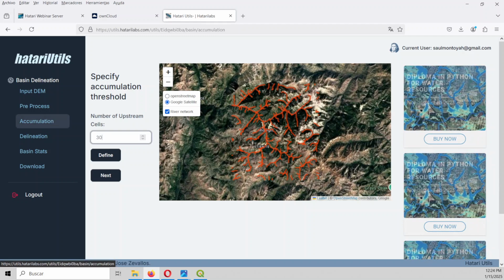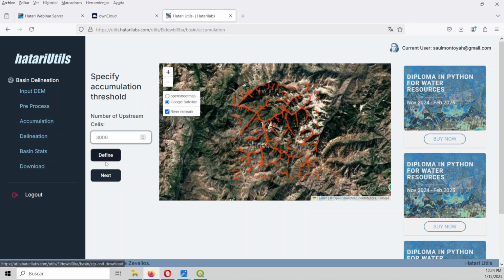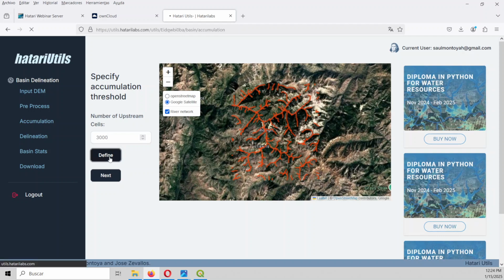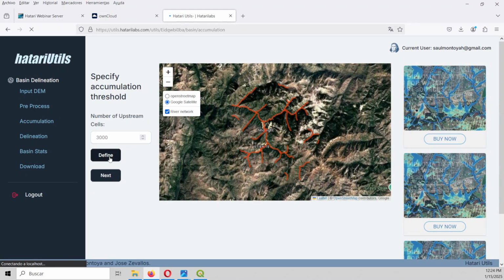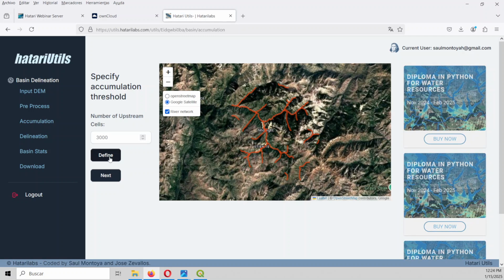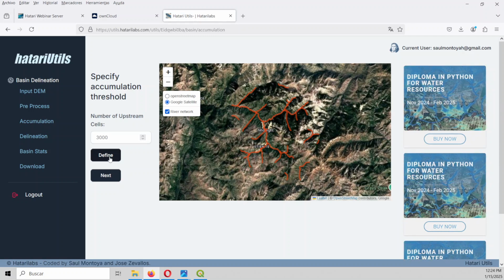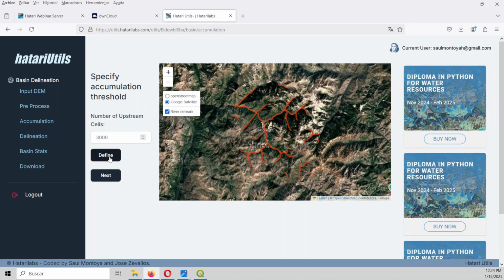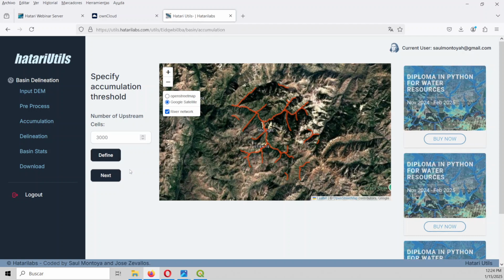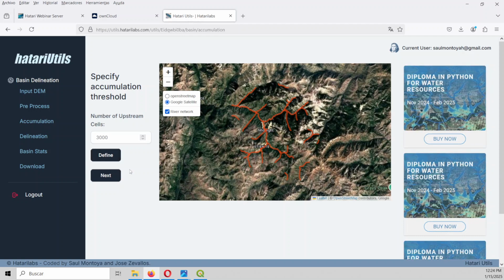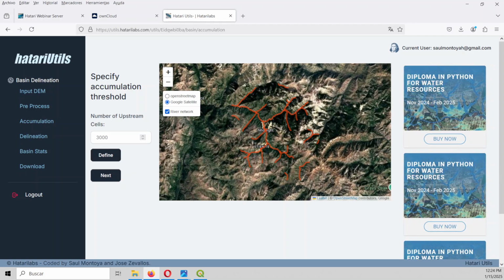So in my case, I will define 3000. That is really up to you. This river network is better suited to what I want. If you are here with me, please type 6.